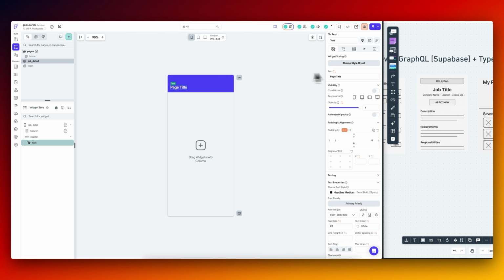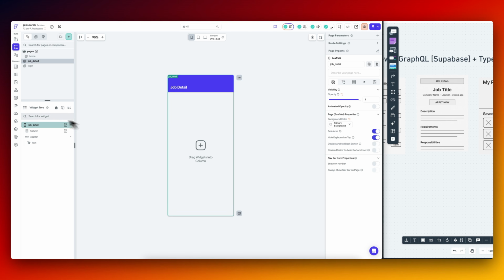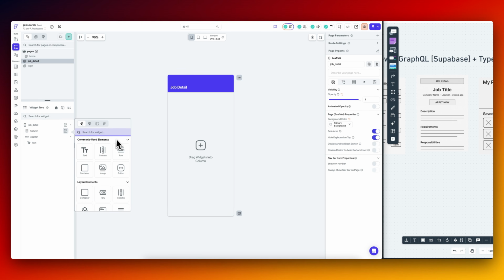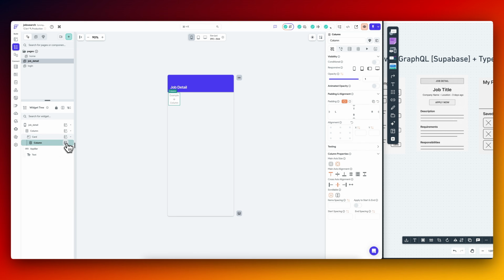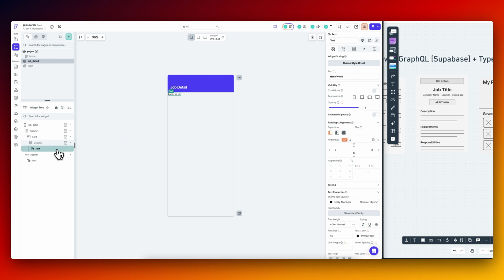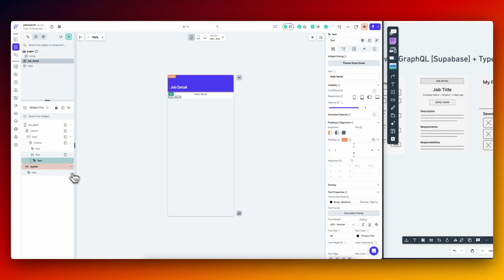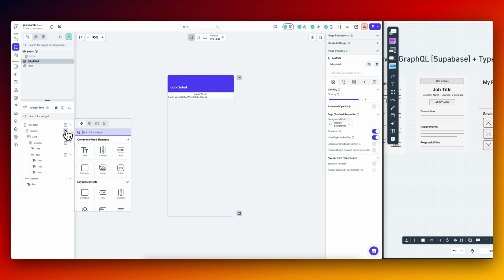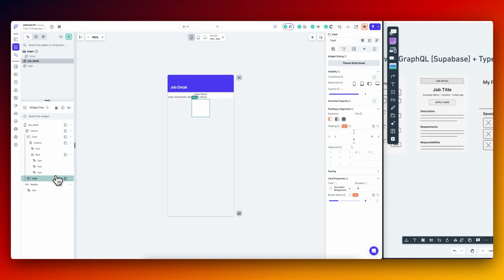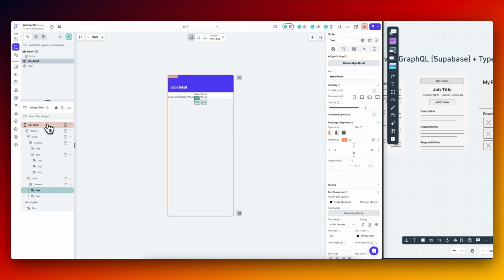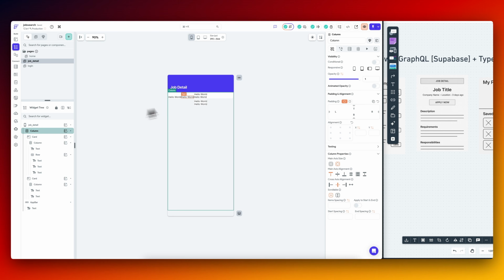So here's our job detail, and let's go ahead and get the UI elements. So we have maybe on the side of a card, and we can have a row that we can put stuff inside: company name, location, 3 days ago, and then we have a bunch of other things, description. I'm gonna make another card, and then 2 texts, and I'm gonna go ahead and fix it up. So there's a lot of things happening.